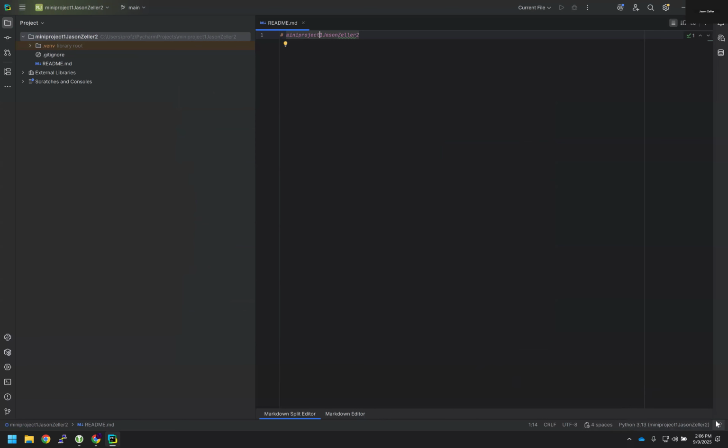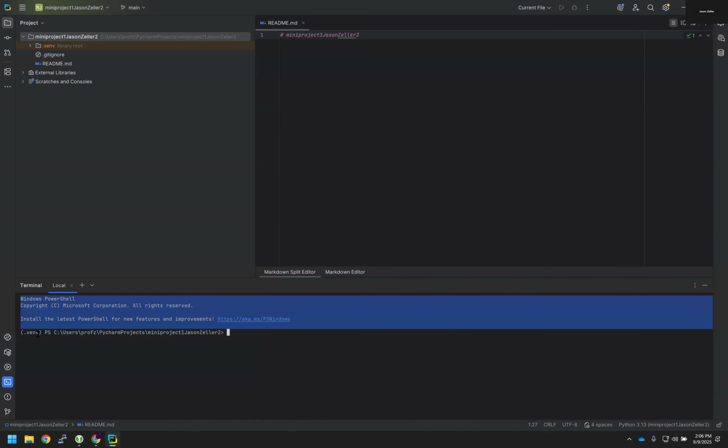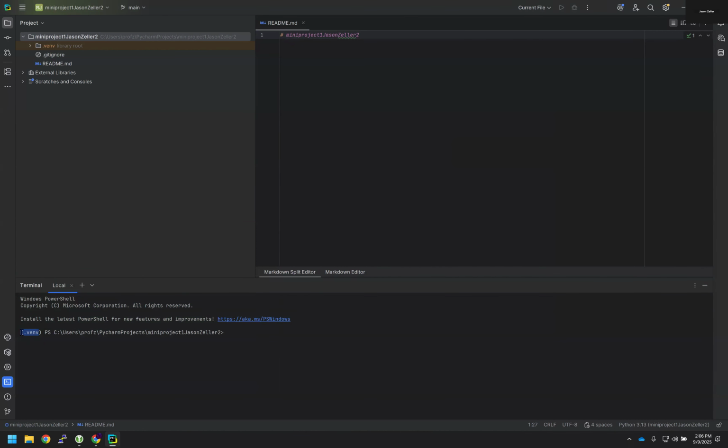Okay, so again, you want this down here. If for some reason this didn't show up, it's probably because you missed that whole configure tab at the beginning when it said configure a new one. It's easy to fix. You just click here, add new interpreter, add local, and go back through those steps again. But it should match the name of your project in this interpreter. And from there, we're going to pop open a shell. And remember that this needs to say .venv to make sure that you're in the virtual environment. If this is missing, something's messed up. You're missing this virtual environment down here.